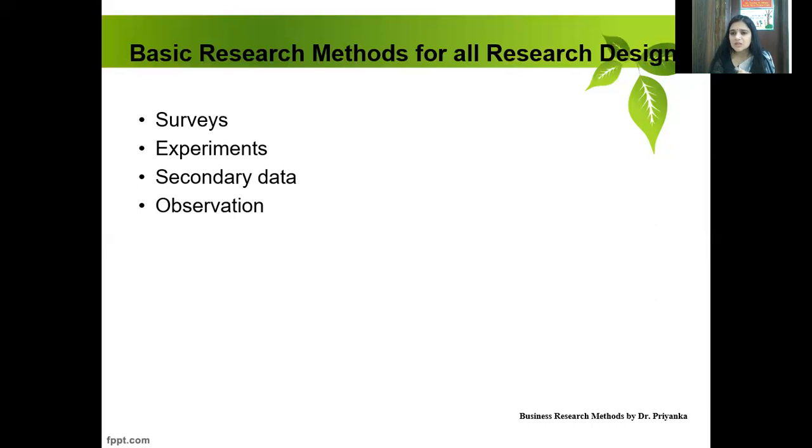These are observational studies, and to measure them, we go for scaling methods. We learn there how we will put their behaviors in numerical data, on a scale of 1 to 10, or maybe a scale of 1 to 3, 1 to 5, good, bad, neutral. So many observational techniques are there. We'll be studying them in the next slide in this chapter itself.